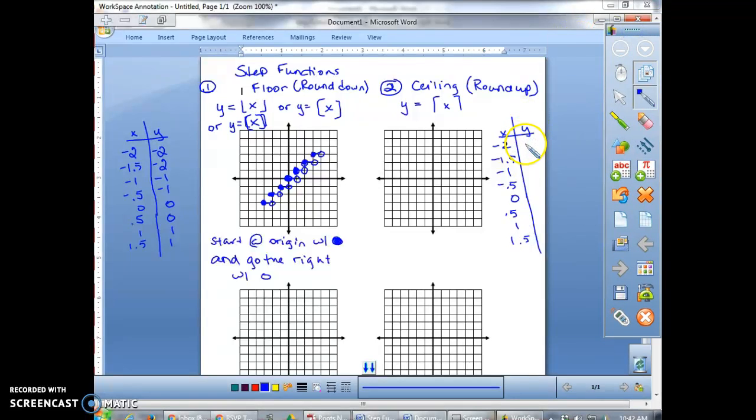So let me do my integers first. This is the first thing to know, that they are similar in some ways. You have a -2, you have a -1, you have a 0, you have a 1. It's what's happening in between that makes it round up or round down. This is rounding up. So -1.5, you would go to the right on the number line, which is going to give you what? -1. Very good. Then -0.5 rounds up to 0, 0.5 rounds up to 1, and then this rounds up to 2.